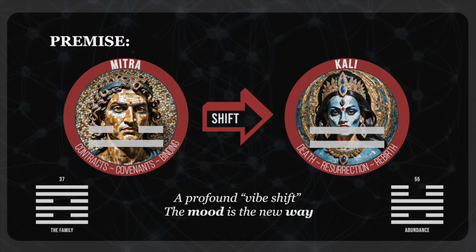And this involves a pretty major shift, because not only are we shifting from the gate 37 to gate 55, not only are we changing crosses, the locks, the keys, the godheads are changing with it. And this is another one of these really interesting parts of the mechanics of the Rave Mandala. And we're going to get into this. This is just sort of a preview, but hopefully we'll pay this off in the end and we'll really get to understand what this shift means.